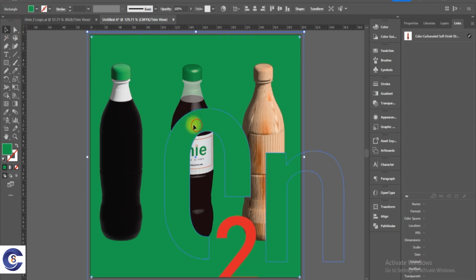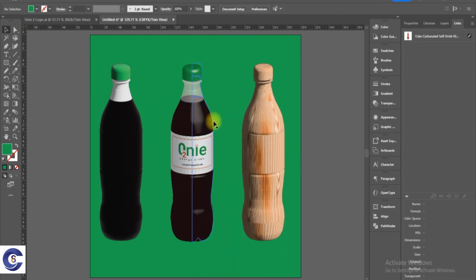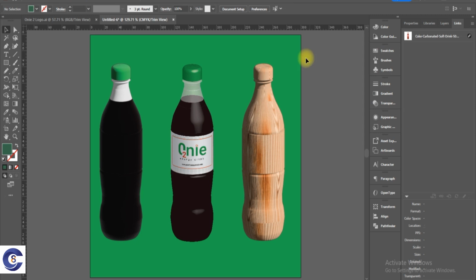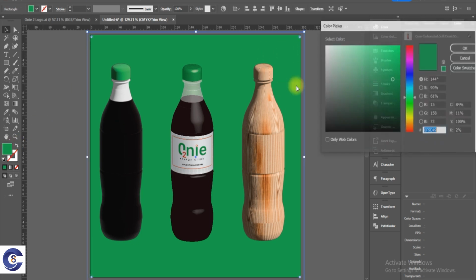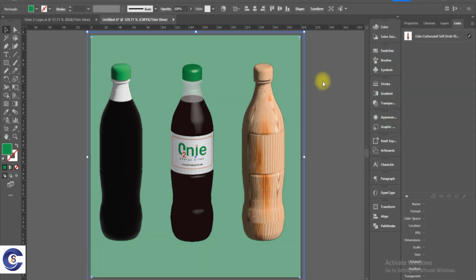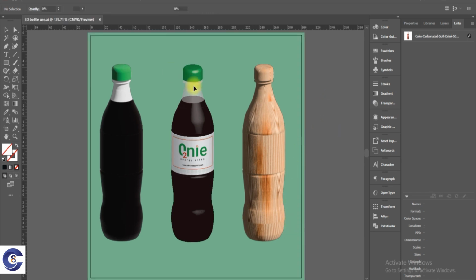I wanted to just sample that color there. So we have this, so I might just change it to a shade. I don't know, something like that. Anyways, yeah, something like this. And so that is the final work. So yeah, I think that's what we have.